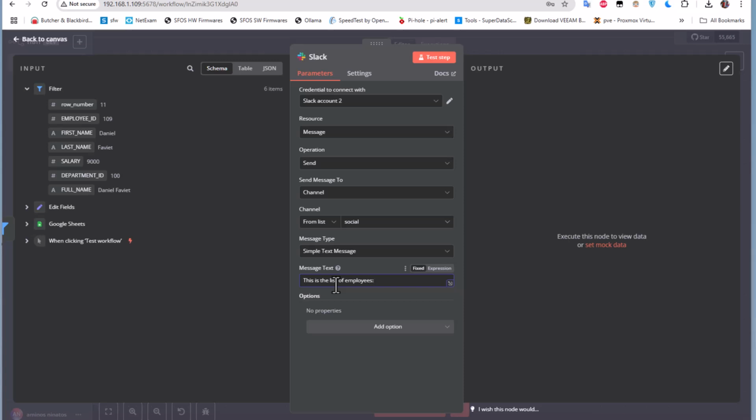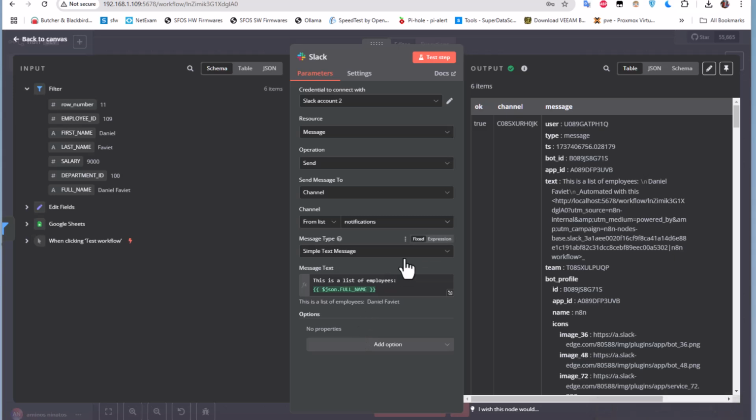And I can just drag and drop here what we call an expression in JSON which contains the full names of the employees in department IT 100. I can test that, and as you can see I get the list of all the employees of department IT 100 sent to my Slack.